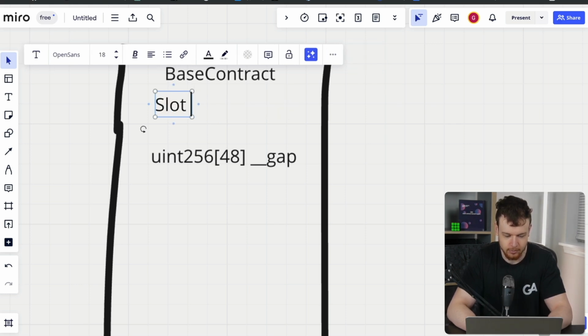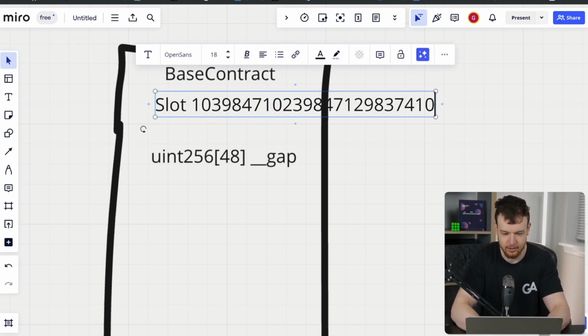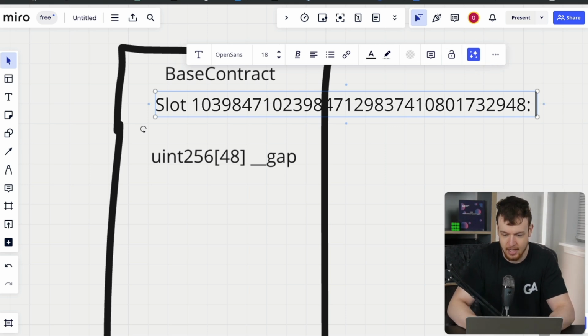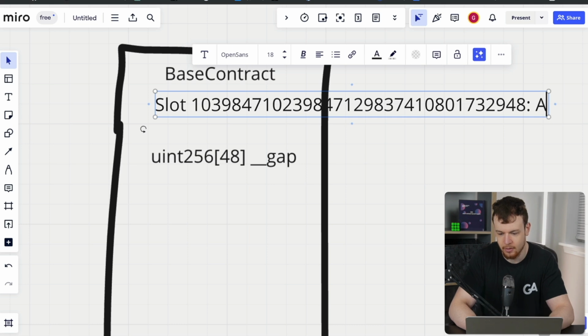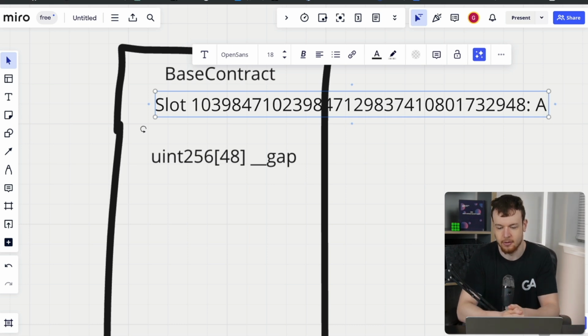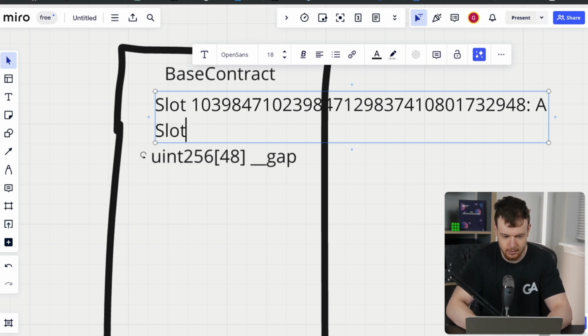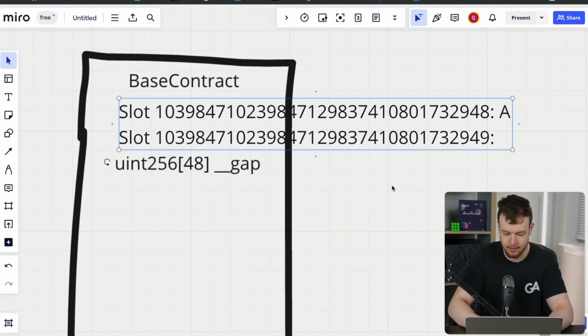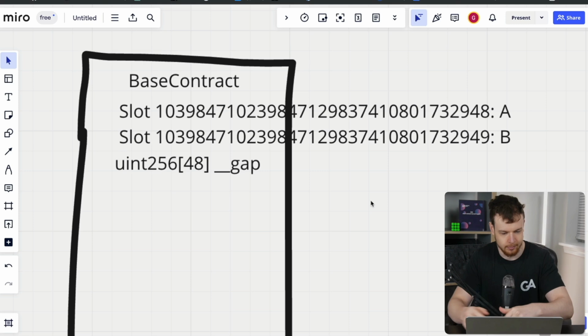So this would be a slot like some random huge number that results from a hash, and that would have the first thing that is in that struct, the first full storage slot for that struct, and then of course the very next slot would hold the next 256-bit thing in that struct, which would hold B for us.